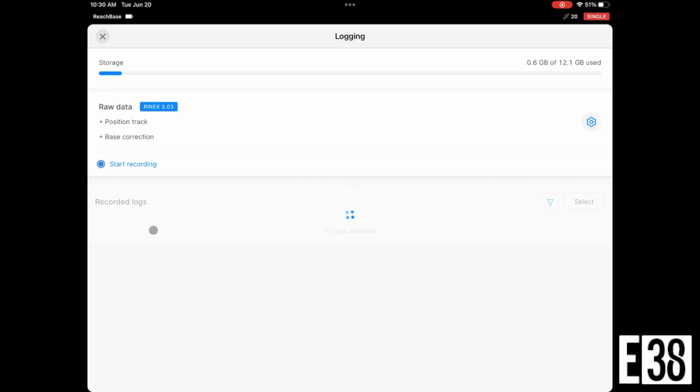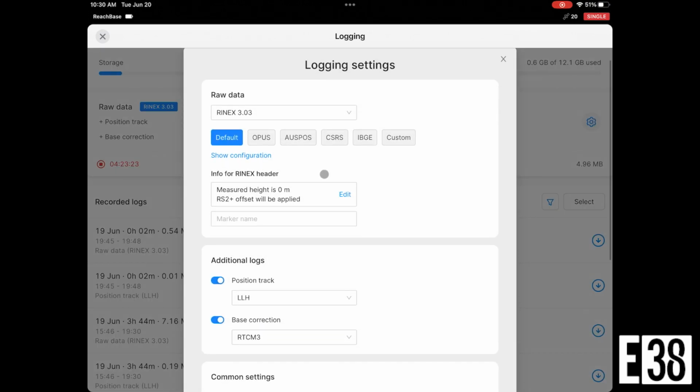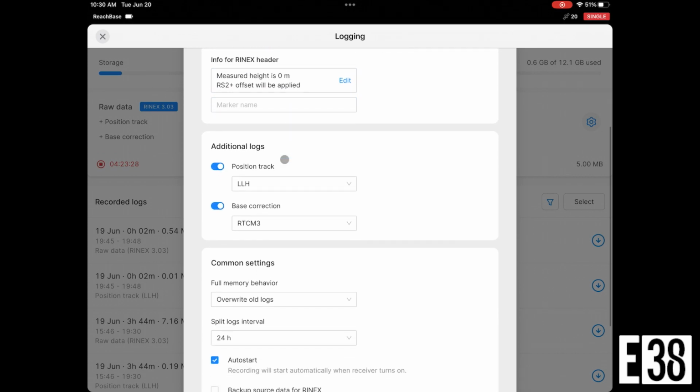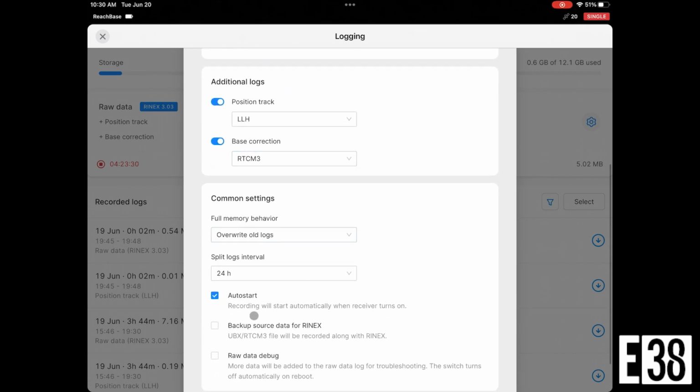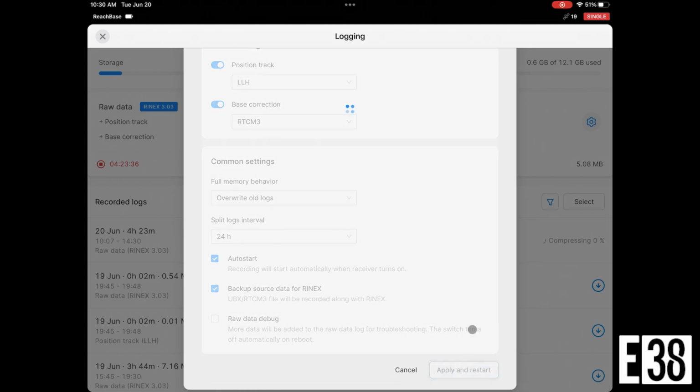And the last thing we're going to do for our base is in the logging. I'm going to get my corrected base point through OPUS, so I'm going to select that, and to be safe I'm going to also back up my source data for RINEX. Okay, now that our base is ready, let's prep the rover.